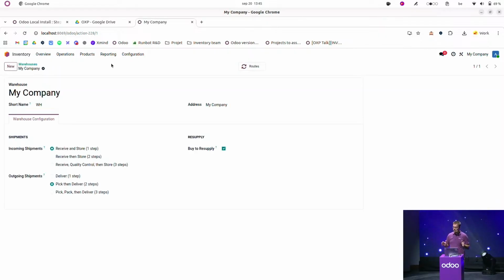So now I have all my setup because I have the possibility to manage receipt, delivery, I have my current stock, I have my product, so I have everything. The last thing that you need to do before starting is testing it. For sure, you can test it on a test database, but here I will test it directly in this database.